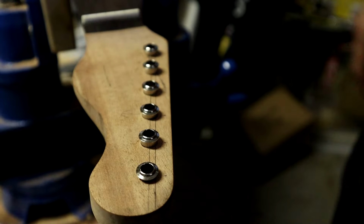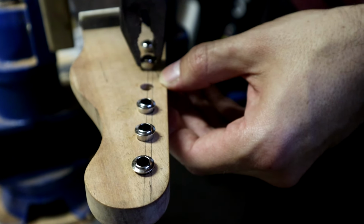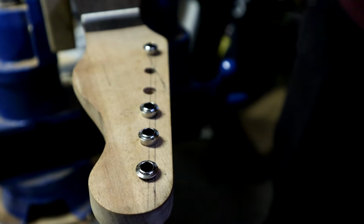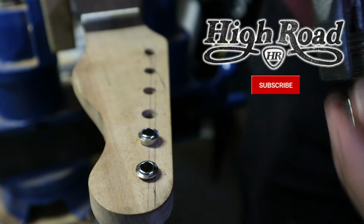Well, I guess that's that. Which brings me to my next dilemma. What should my next step be? I think frets. I think I need to put the frets in now.